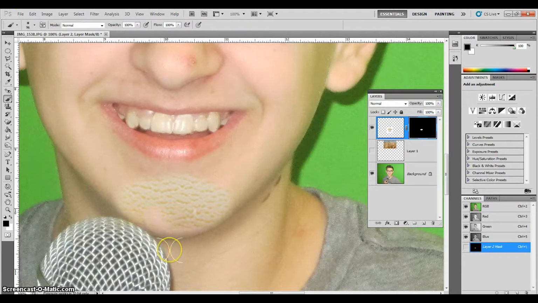Okay? If I go too far by accident, whoop, right, and I erase a big part of it, I could either just Control Z to undo, or I can go back and I can add in using white in a similar manner any areas that I want to kind of bring it back. Let's say I went too far and I want to put in some more ice cream up here. I want to bring it as far up the chin as I can. Okay, there's some more ice cream up there. All this ice cream is good stuff. But whoops, I got some of this white outside of it. That's fine. It's not a problem at all. All I need to do is flip my colors, go back to black, and take it back down.